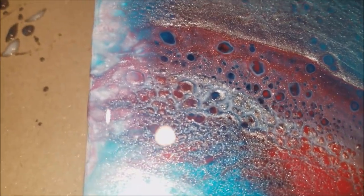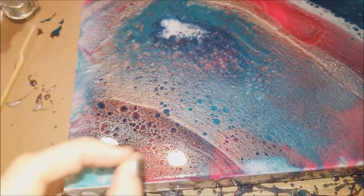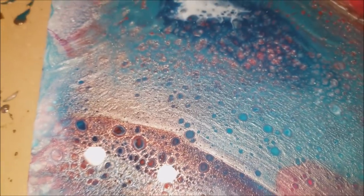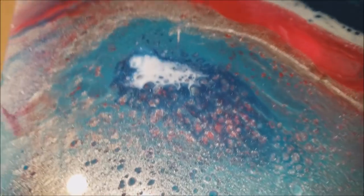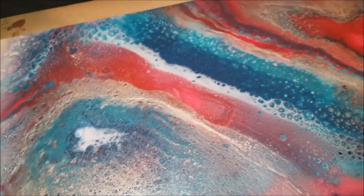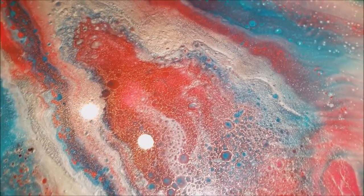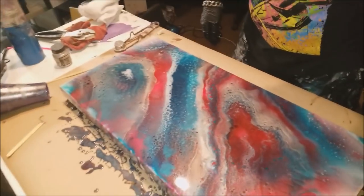God, look at those cells. I know. It's grabbing the pigment powder that we just put on it, and because of surface tension and other science terms, it's pulling it into cells, so it's like sparkle with a clear undertone. You trying to help surface tension over there? I mean, you can make them bigger. Watch. Now it looks like a gunshot wound. Great. This is a great piece, B. You did good. If you want to mess with a cell, do it on this side. That's good. I'm going to leave it. Good work, B. I'm a fan. Can't wait to see how this one sets.